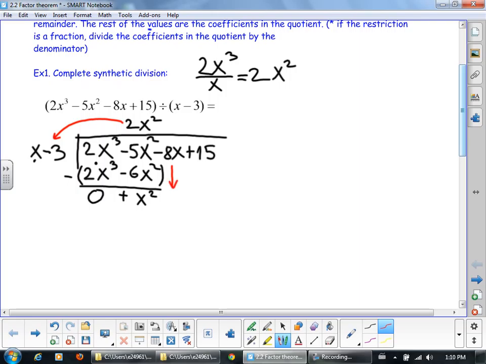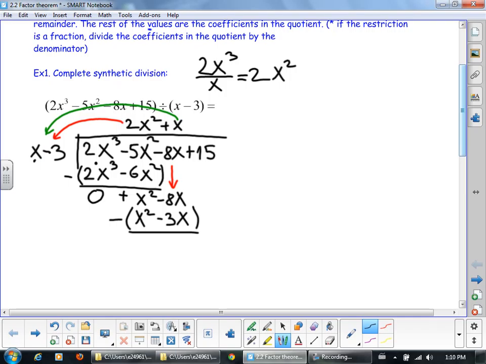The next step is that we're going to drop the negative 8x, and we're going to repeat the process. How many times does x go into x squared now? The answer is x times. So we're going to put x here at the top, and we're going to perform our multiplication. We take x and multiply with every term in this binomial. So x times x will produce x squared, and x times negative 3 will give us negative 3x. And we subtract once again.